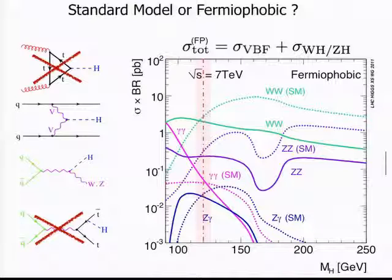Well, the situation is actually very interesting because in this mass range, here is a 120. Again, there's a little band on the slide, but you don't see it here. If you draw a band from 115 to 125, what you see is that it essentially crosses the point where, for a fermiophobic theory, here I just disconnect the Higgs from the fermion. I don't have to be so brutal. In principle, the Higgs could disconnect only from the top.